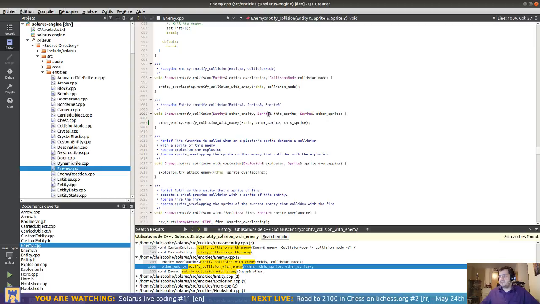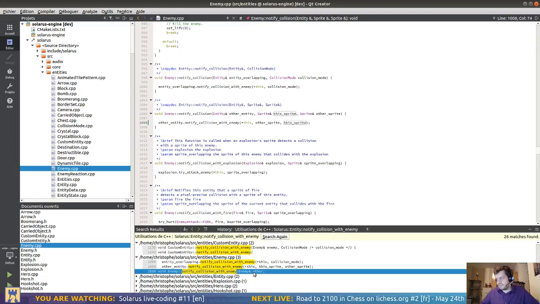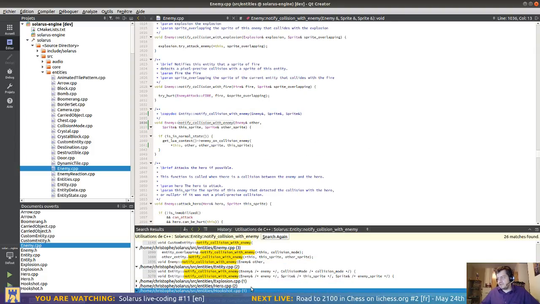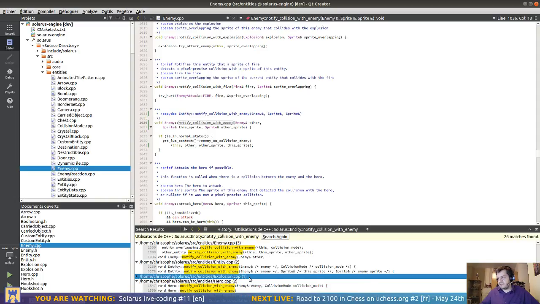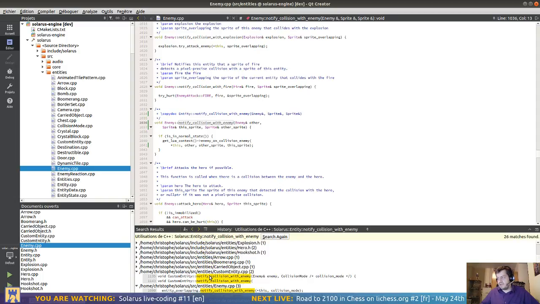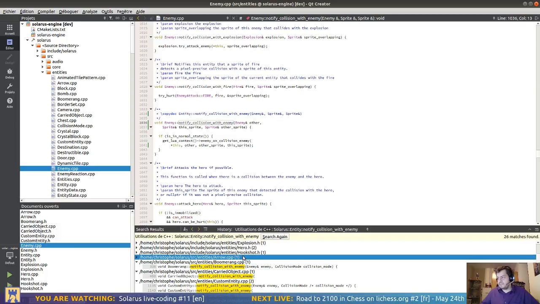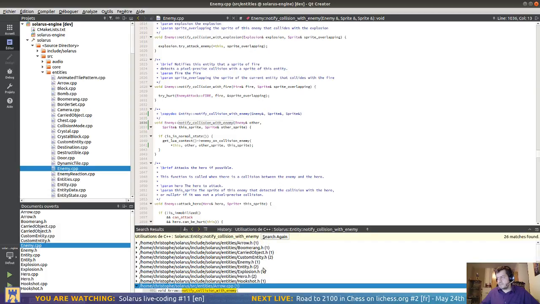I was hoping that my pointer trick would tell me that there was a problem, and it did, but I still didn't change the order. Okay, so I don't think it's called anywhere else. The other matches of the search were just some overrides and H files. Okay. Thank you, unit test.